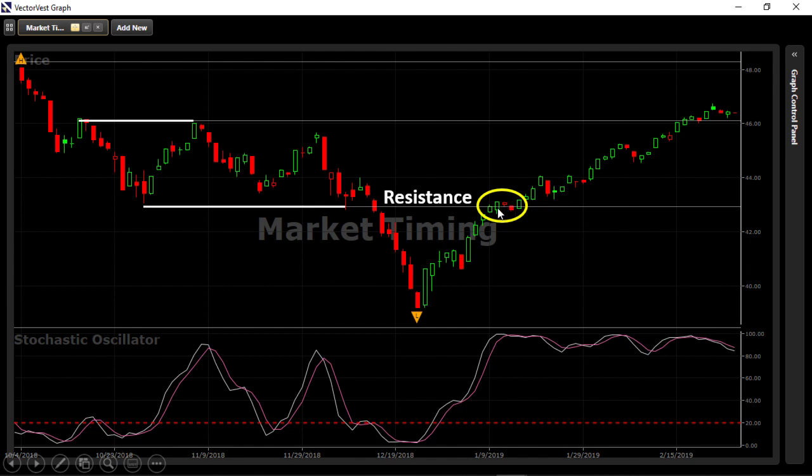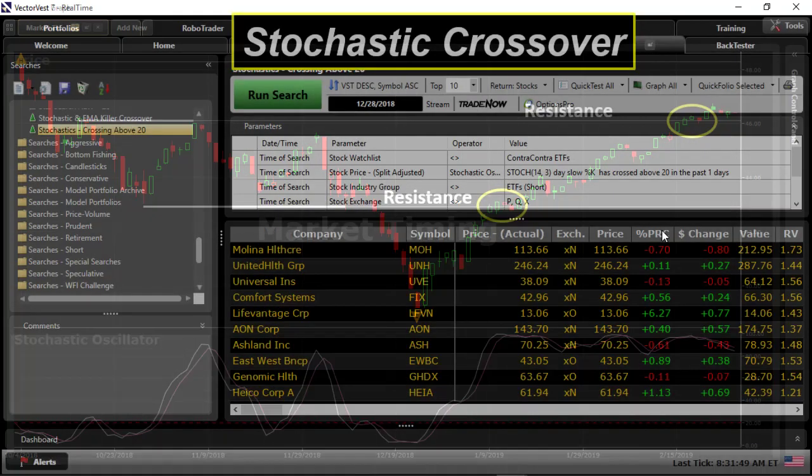So the market now, we're traders, remember, we're traders, right? The market settled into that resistance zone for a few days. So we might be thinking, oh boy, okay, I got nice gains here, nice move off of the bottom. I got my stochastics crossing above 20. I'm going to think about maybe taking my gains off the table if the market retraces from resistance, but it doesn't. It breaks out through resistance. So another good time to start thinking about taking profits would have been all the way up here in February.